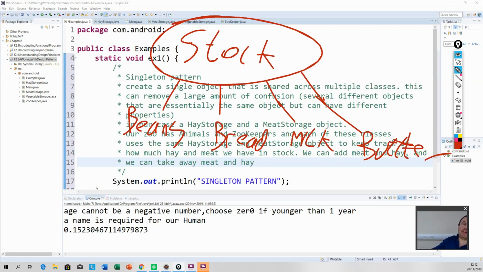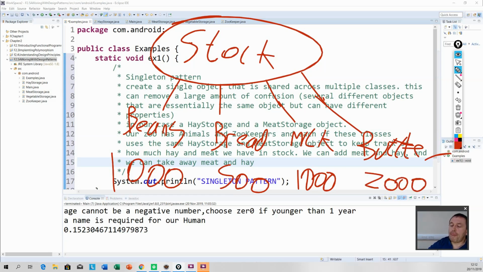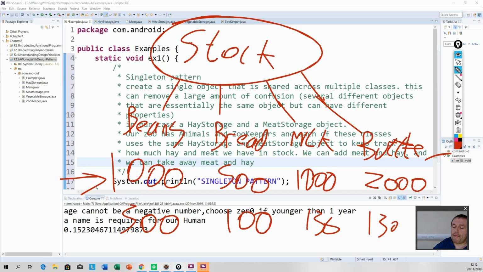Okay. We start off at the start of the day with 1,000 cans of beans. We start off with 500 loaves of bread. We start off with 1,000 litres of milk, and we start off with 2,000 packets of butter. Okay. As the day goes on, people are buying butter, buying beans. So this figure here gets down to 500. People are buying bread. This goes down to 100. People are buying milk. This goes down to 150. People are buying butter. This goes down to 1,500.